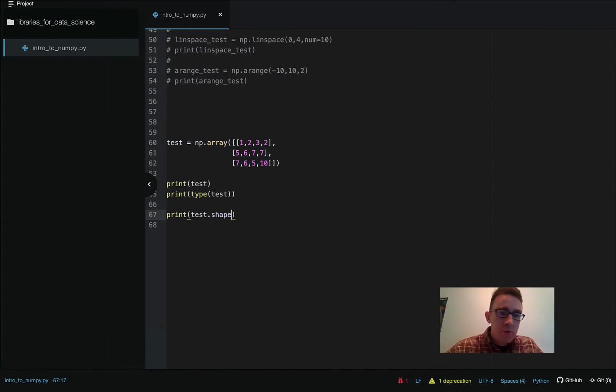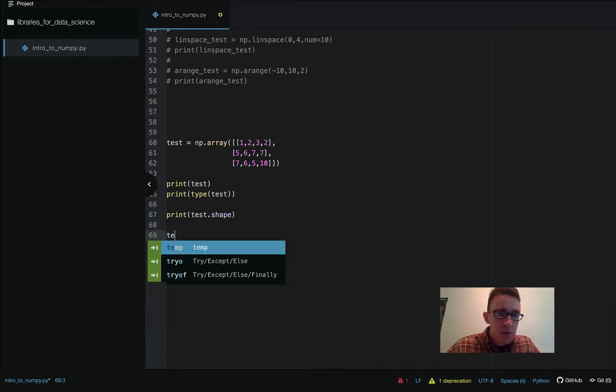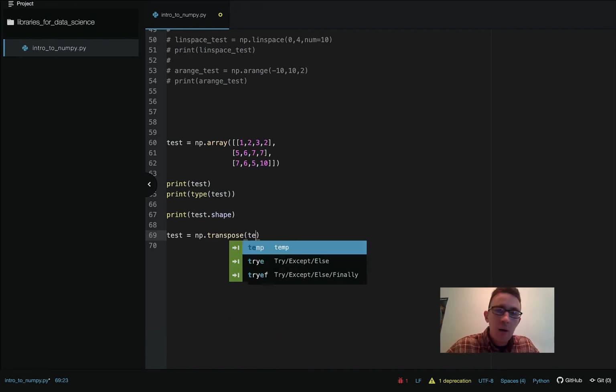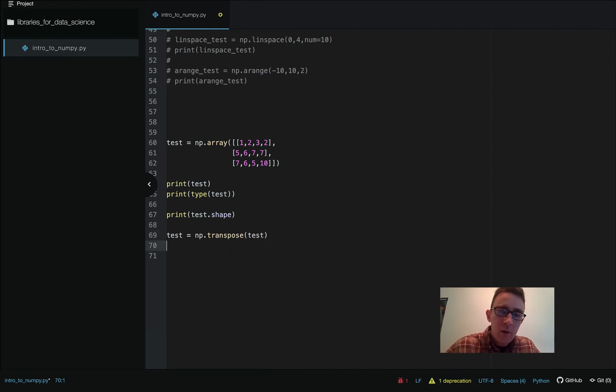And then this is getting to the point where there are things you can do with your data in this format that NumPy makes very easy. So let's say we wanted to transpose the data. If we think of it as a matrix and want to transpose it, NumPy makes that very easy. We could just say test equals np.transpose(test). And then we can print the shape again.